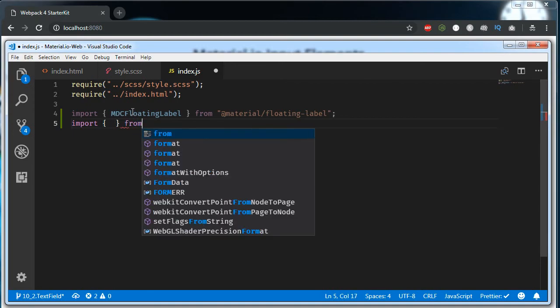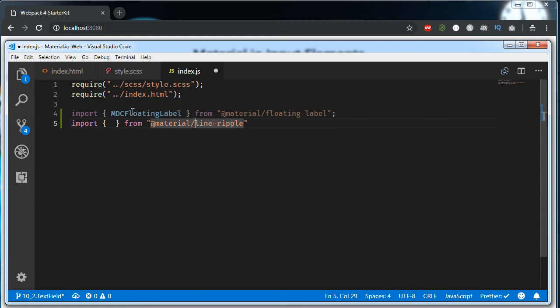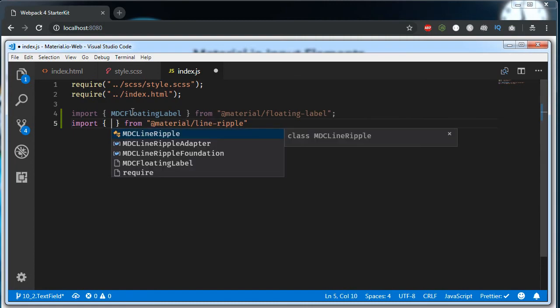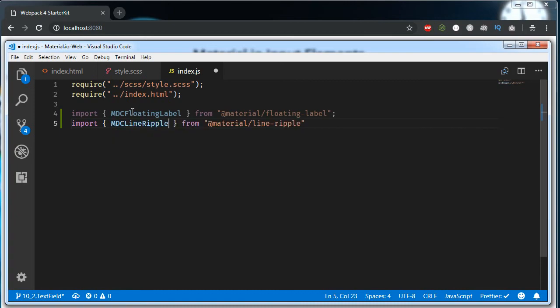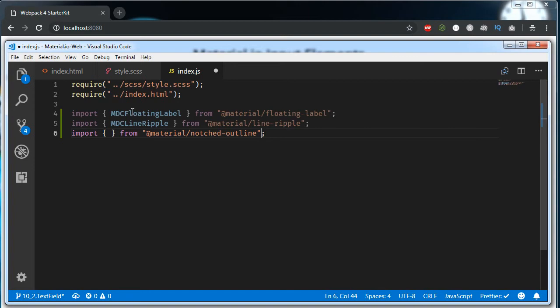I'll make use of IntelliSense: from @material/line-ripple, and if I come here and press Ctrl+Space, I'll get the class directly. Similarly, import from @material/notched-outline, and if I come here and press Ctrl+Space, the class is imported automatically.